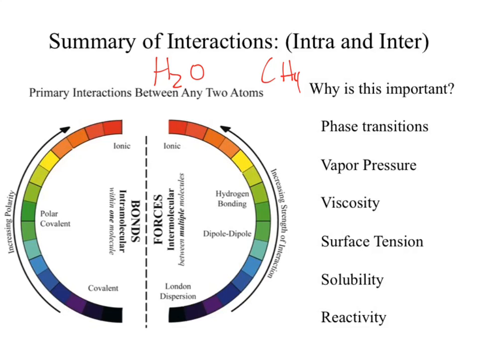Okay, we've got a hydrogen and oxygen, which means we have a polar covalent bond. Okay? Polar covalent bond gets us what force? Dipole-dipole. Do we have the potential for hydrogen bonding? What's the rule for hydrogen bonding? Dipole-dipole and hydrogen bound to oxygen, nitrogen, or fluorine. Do we have that in water? Yes. So we've got hydrogen bonding as our force for water.